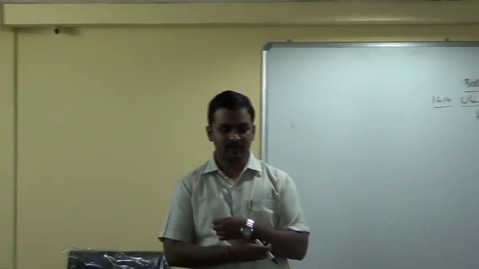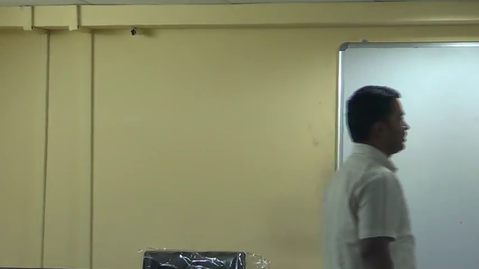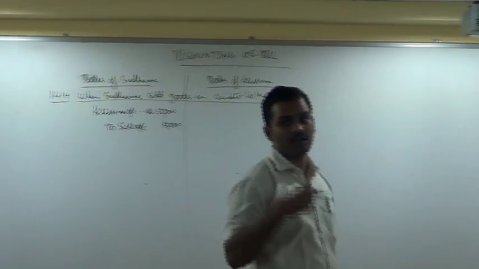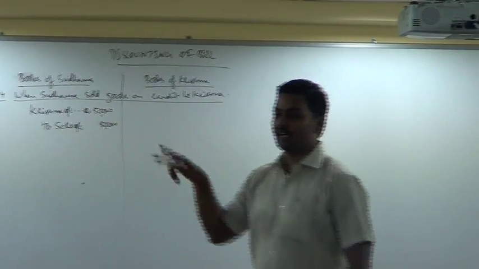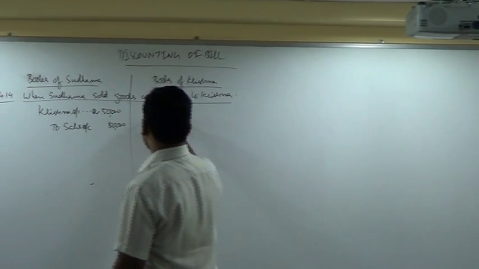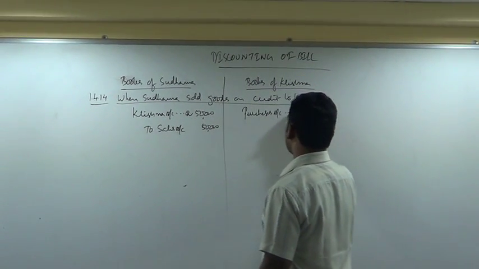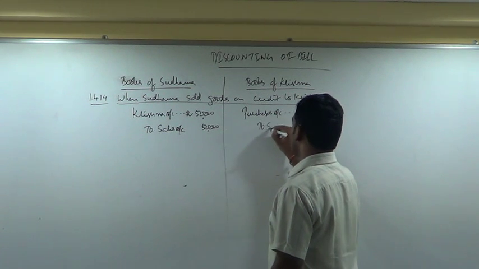Krishna personal account, receiver, debit. Sales is our income, nominal account, incomes and gains, credit. Or goods going out, credit. What is the entry in the books of Krishna? He is buying goods. What is the entry, right? Purchase account debtor to Sudama account.